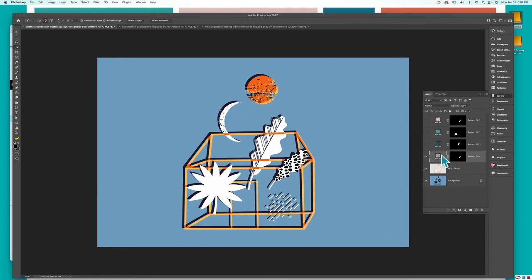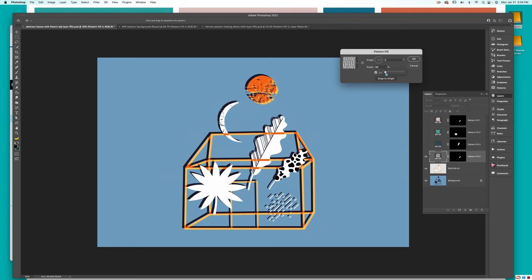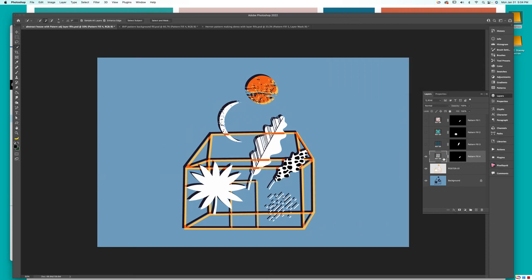And this will continue to be completely editable, not lossy or damaging to the actual image. At any point we can come in, change our scale however we want, and say okay. We can also move it around, so I grab my move tool and move these patterns around in the background any way that we want.